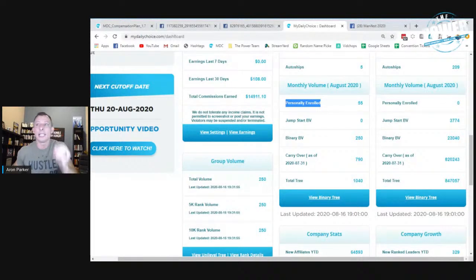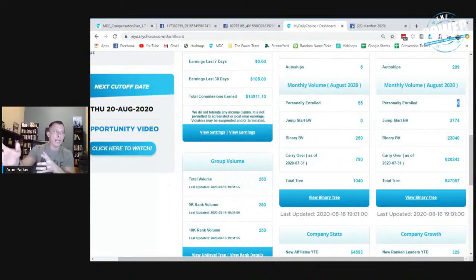So they have to go personally enroll someone on their left leg who does how much volume? 35 at least, right? That would give them 90. So if they enrolled one person on their left leg who did 40 or 50, they got that one. But look, their right leg, they got a 0. That number needs to be what? 90. So they need to go personally enroll someone or more than one person on their right leg to have 90. Once they have both of those 90, boom, the personally enrolleds are checked.